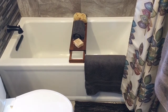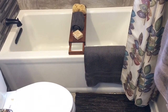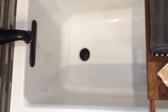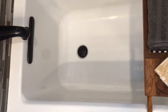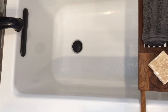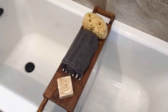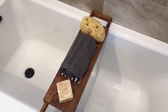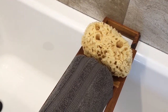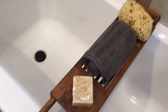The bathtub is by Kohler, model number K-1946-LA-0, purchased from Build.com for $646.91. The tub overflow drain is in an oil rubbed bronze finish and was an additional $123.30 — make sure you purchase the overflow drain as most tub purchases do not include it. My teak bathtub tray was purchased from Bed Bath and Beyond for $29.99 — use their 20% off coupon for a better price. The bar of soap and natural sea sponge were both purchased from the Tarpon Springs sponge factory — the soap was $3.99 and the sponge was $8.99.